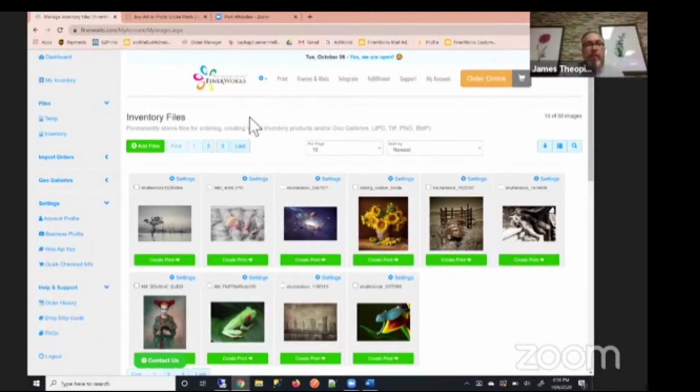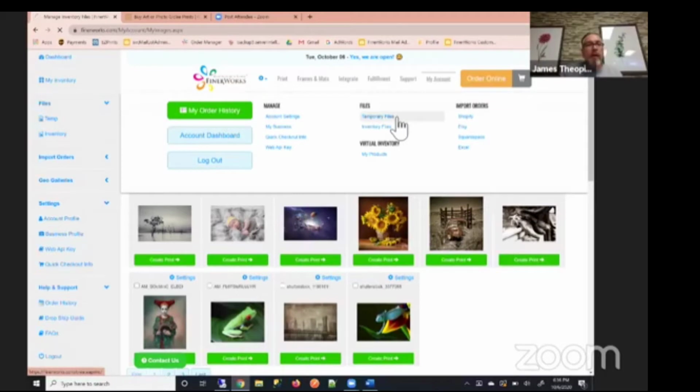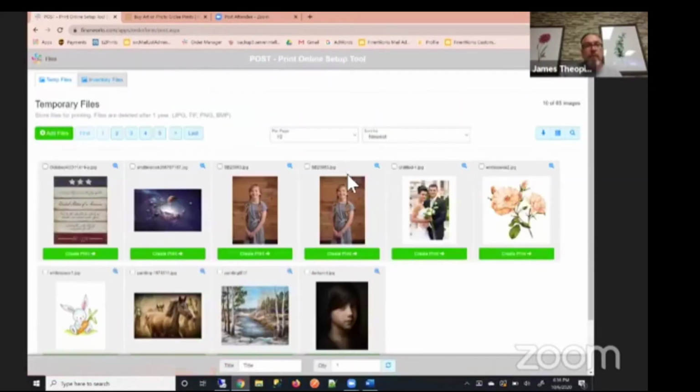The other type of file database that we have is temporary files, and the link is right here. These files get purged after a year. So if you want to create virtual inventory, you don't want to store files into your temporary files. You actually can't.